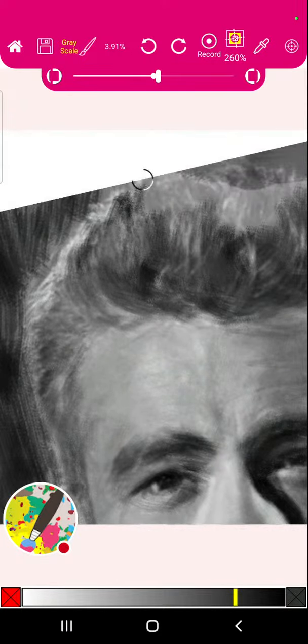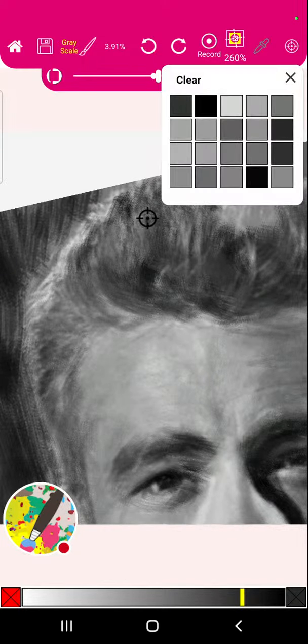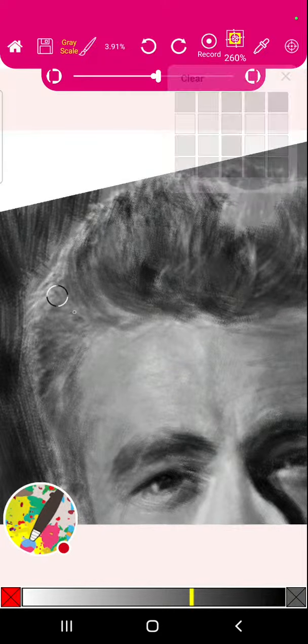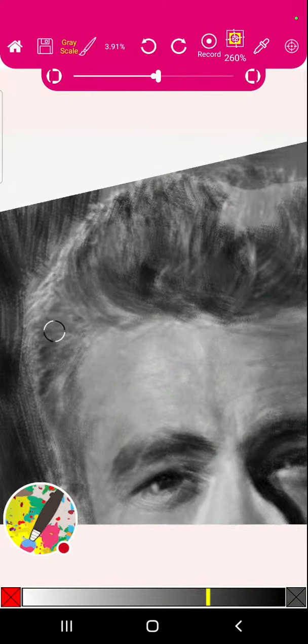We can go ahead and do that because there are areas that we haven't touched earlier. Just pick the color tones with the color picker, and don't forget to follow the direction of the hairline as you're doing this, okay?